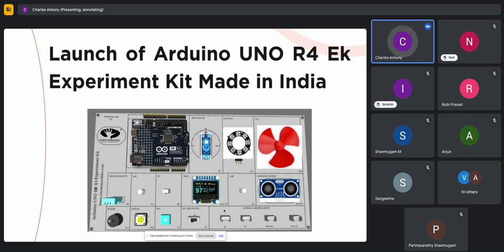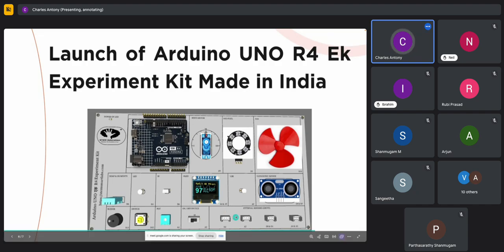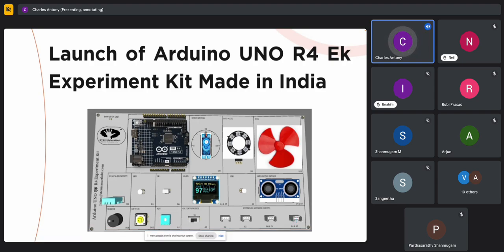Here we have components like servo, NeoPixel, fan, an ultrasonic sensor, an OLED, IR, LED, temperature, humidity, buzzer, switches, and all. You can use all these components and create interesting applications using Arduino UNO R4A. We also have 4 external connectors that you see here, which you can connect to external sensors. If your application requires extra sensors to interface with UNO R4, you can use the Grove cable and connect to the external sensors and continue with your application. So this is a fast way of rapid prototyping.